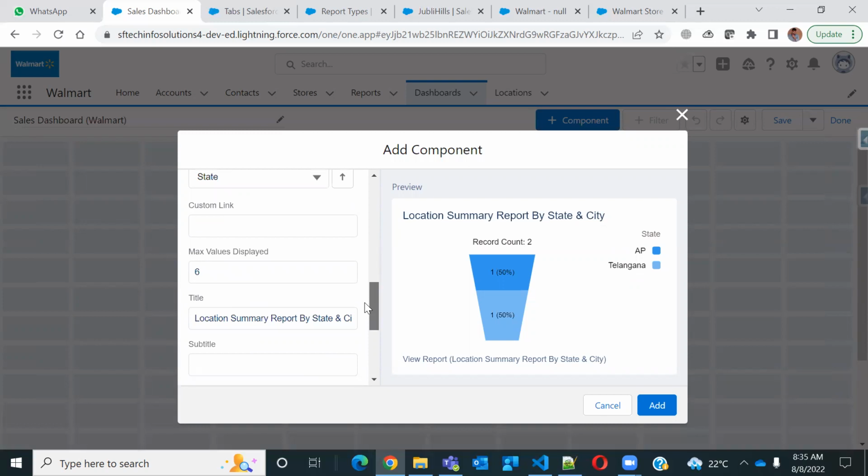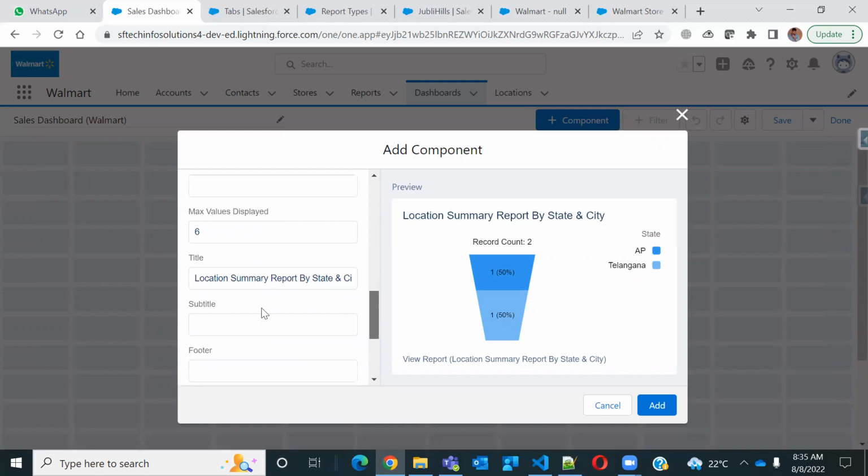And if you want to give your own title, for example, here I'm showing by state, but it says state and city. I want to remove the city and keep just the state. So the title: locations by state.